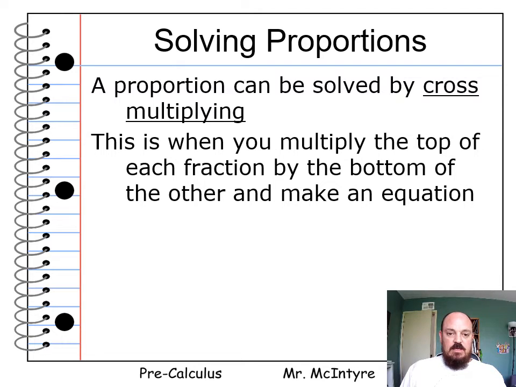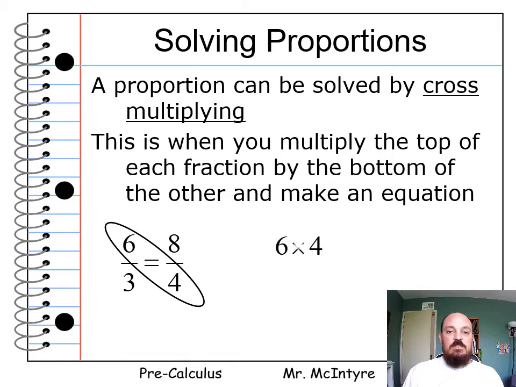So it would look kind of like this. And I'm still not going to put an x in yet. We'll do that in the next slide, in our first example. But let's just take the one we already know is true. 6 over 3 equals 8 over 4. If I wanted to cross multiply for this one, let's do the 6 and the 4 first. And it really doesn't matter. I could have done the 8 and the 3 first, but I just picked two of them.